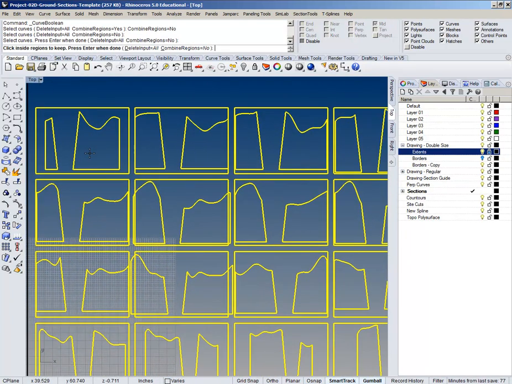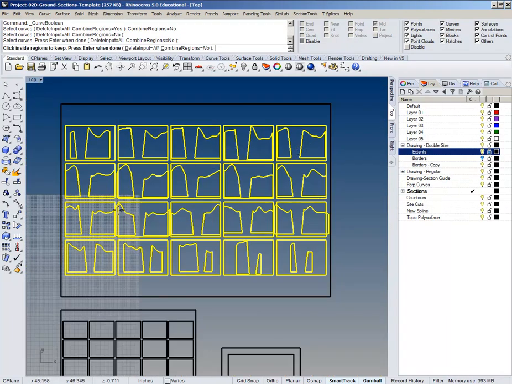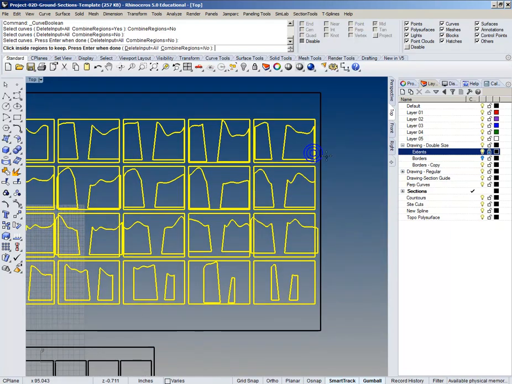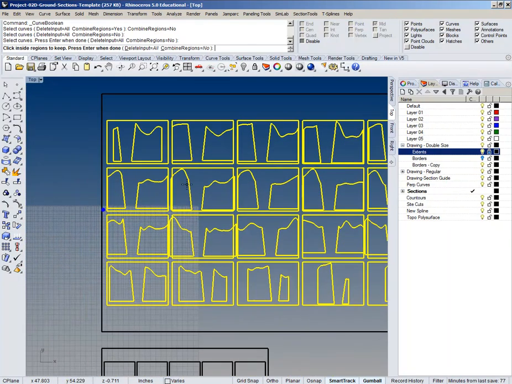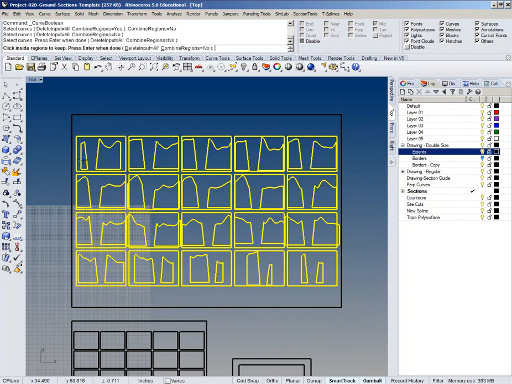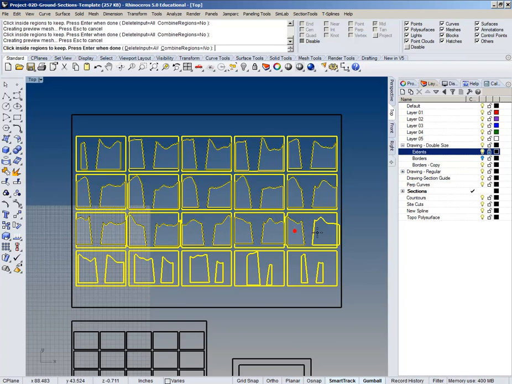That puts me in this selection mode. I'm not going to sit and figure out which ones I need to do it with. I need them all to keep going. What this will also do is, if for some reason this is not a closed polyline, but it's open or it's multiple ones, this will close them up too because it's a Boolean command. So I'm just going to click in these regions real quick, and this basically says all this stuff is going to come out as closed regions, and I don't have to care whether or not they actually overlap. I'm not going to sit and sift through them. I'm just going to treat everybody the same on this one.